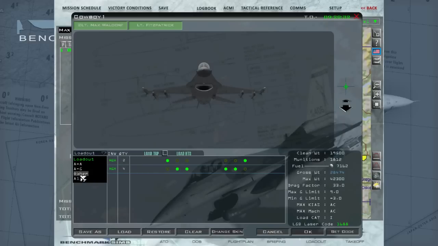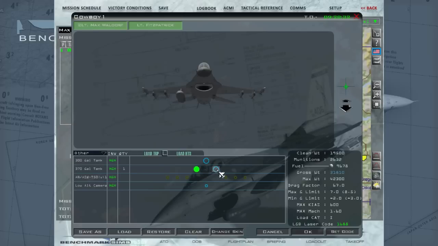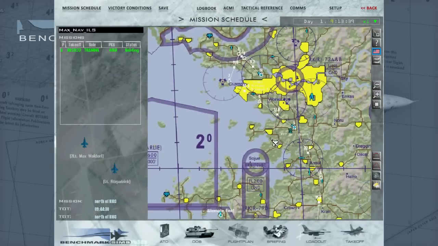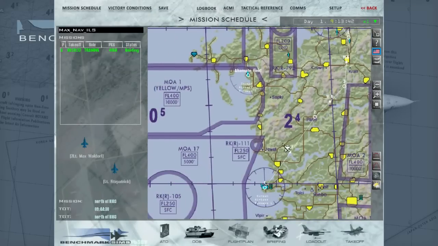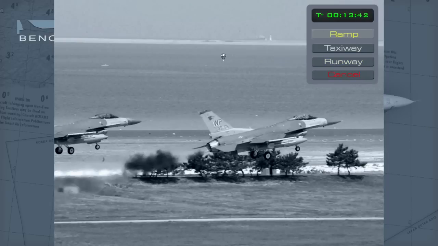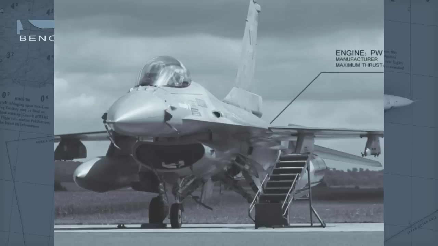I can add those two, at least to add some more weight and make sure that I don't lack fuel during this training, as the visibility will be pretty low. Alright, so now everything is set. I will take off. I have 30 minutes for the ramp, which will be enough, I would guess.